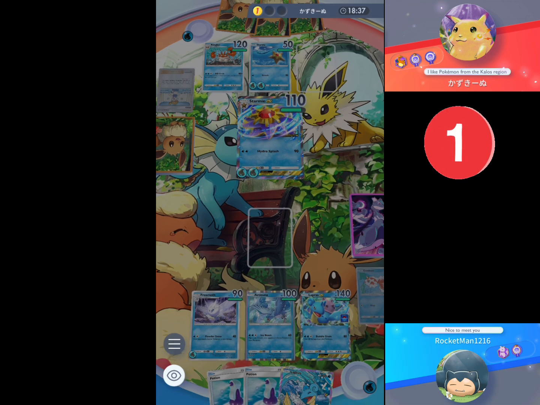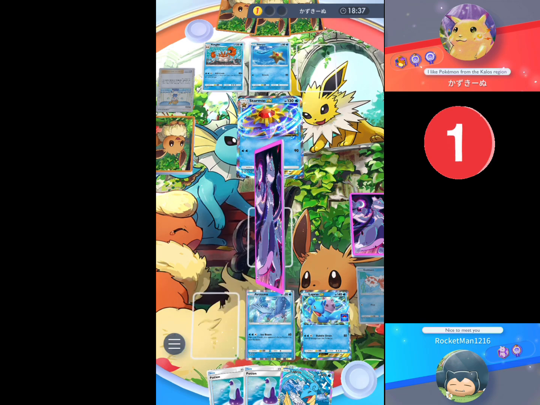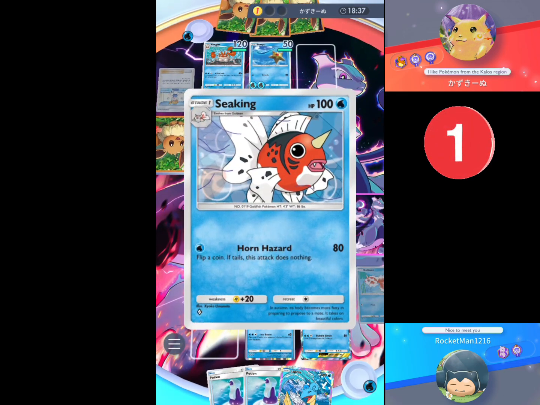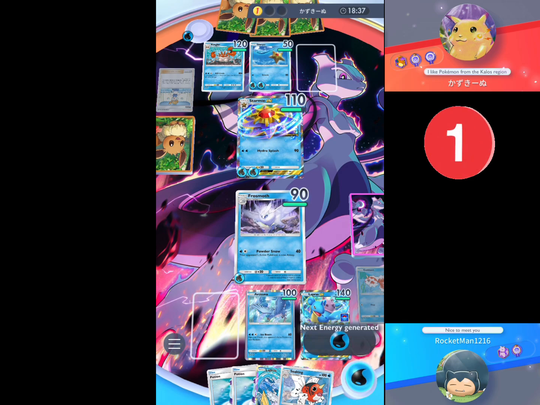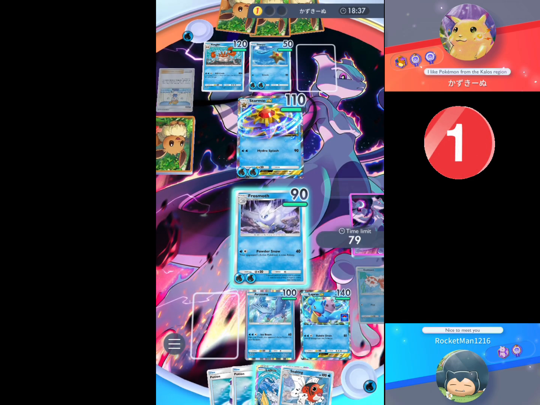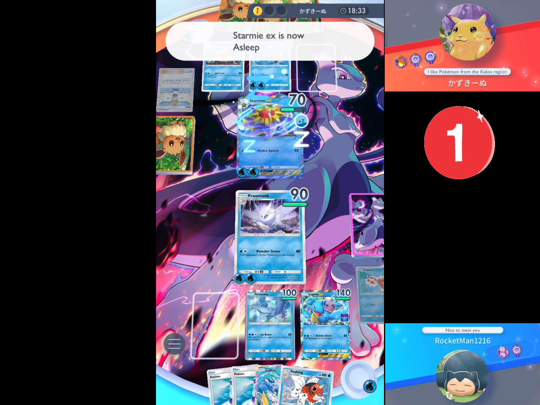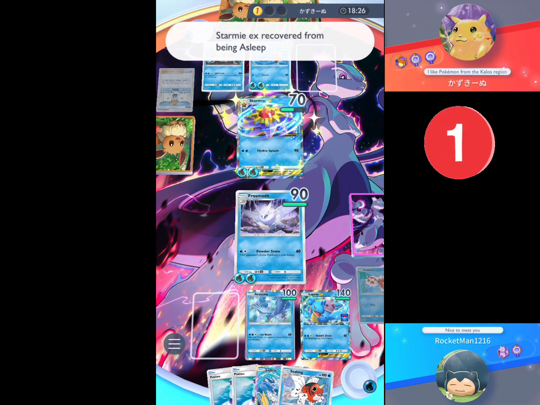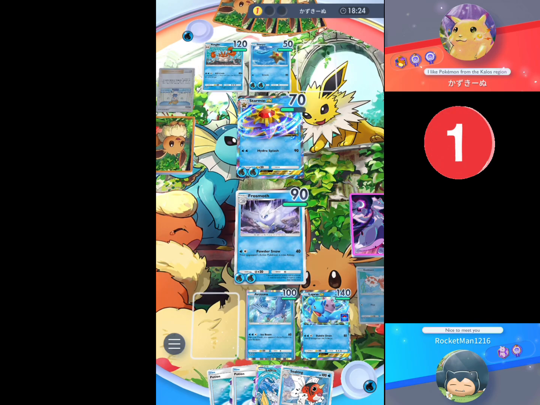So I'm thinking Frostmoth is going to be my best bet, mainly hoping to utilize Powder Snow to put my opponent to sleep for hopefully their turn when they attack. Like I mentioned earlier, we're going to try to use Powder Snow, and now my opponent is going to be asleep. The difference here is that when it goes to their turn, they flip a coin. If heads, they're not asleep anymore, and they recovered from it. So we're going to be hurting.